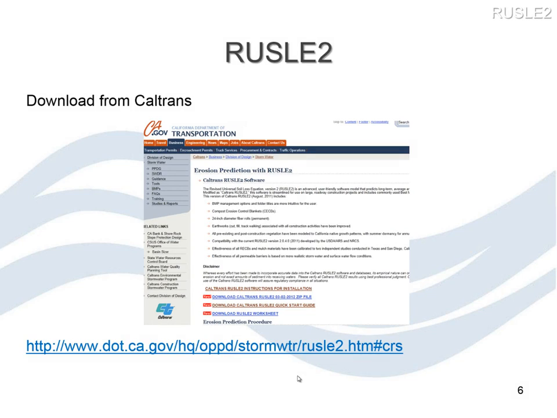And so Russell 2 is available from the Caltrans website. Caltrans has dedicated a specific website to Russell 2. So this is the California version of the national Russell 2 model. And here's the URL. You can download it, and there's a lot of really good documentation on this, and we'll point to that throughout the training here today. There's a lot of really good documentation and helpful guidance materials on here, as well as the model and all the data sets. So that's probably the first step if you're going to use Russell 2 to demonstrate site stabilization for the construction permit. This is the version that is recommended to use.